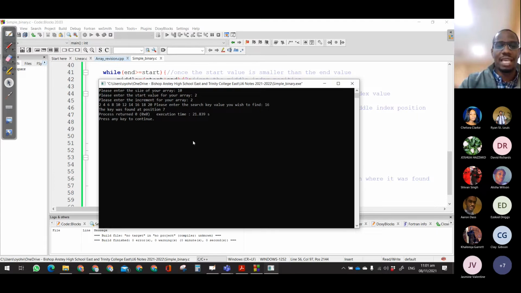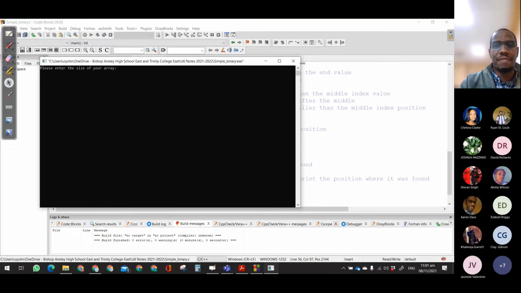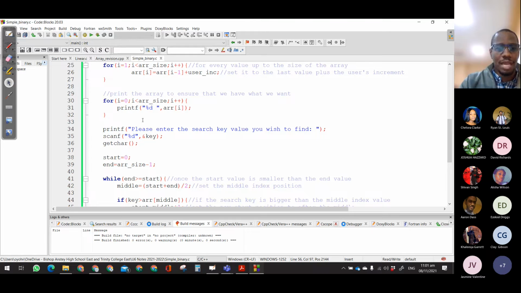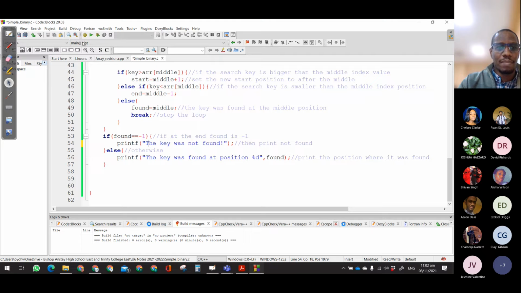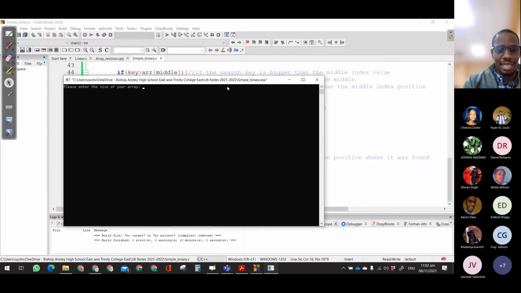Okay, now let's check and see if we have a value that doesn't exist inside of here. And let me go and fix this, I need to print out a \n here, right? So again, enter the size of your array, 15.